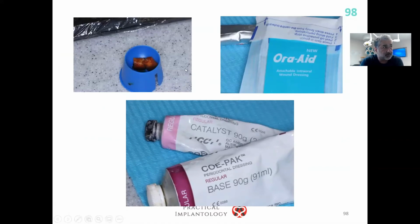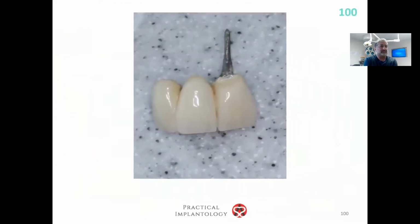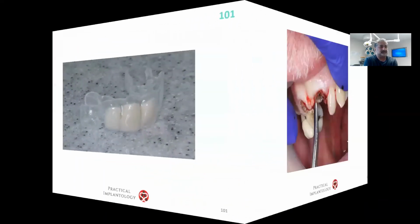I'm also preparing, so I've got my 50-50 betadine, I've got my protection, and I've got my Copac. I'm ready. In this case, we had a bridge. We tap the bridge off. Now I have my Essex retainer ready.